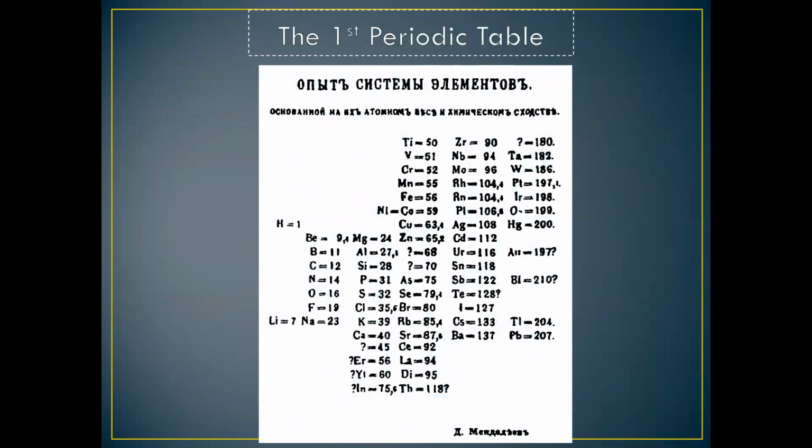So this is what his first periodic table looked like. It's in a different language, so that's why you don't recognize some of the writing, but the numbers and the symbols are somewhat similar. So we have hydrogen with a mass of 1, lithium with a mass of about 7, that's correct, beryllium, boron, carbon, nitrogen, oxygen, fluorine. So he sorted them by mass and he left empty spaces. So now we know helium is in between here. And he just left some empty spaces for elements that he thought would fit in. And then he also had some that had some question marks, but it doesn't look exactly like our periodic table, but he was off to a very good start.